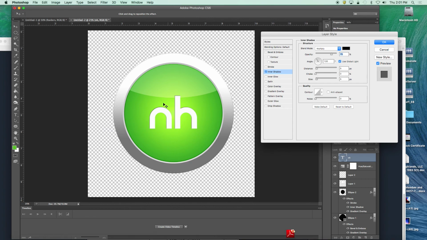So when I take this inner shadow, you notice that it makes it look like it's embedded in there. So if you were somebody who was creating this glossy button for something that was like online or social media or whatever, and you wanted to put some kind of a logo or anything in here, you want to make it look like it's embedded in here. So you're going to just mess with this kind of stuff. The choke, you can see that it changes things a little bit. The size is probably the most important one in here. You're going to change that to make it have a bit of a shadow and have some depth.